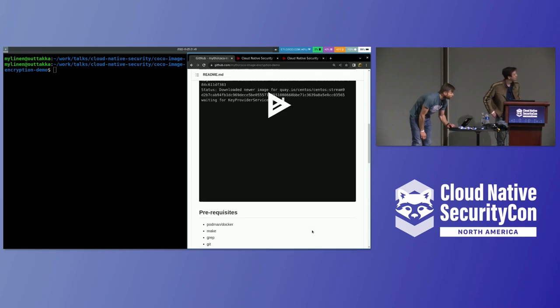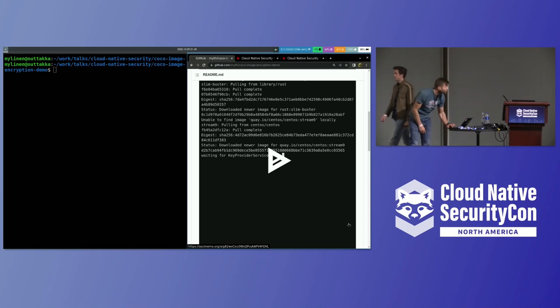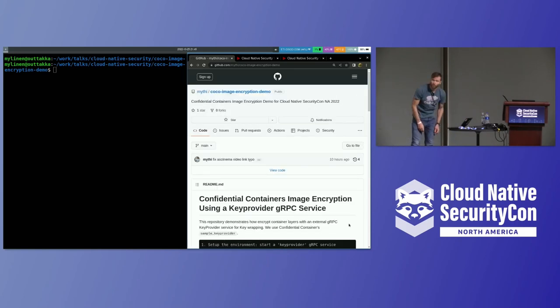There's also, I've done a pre-recording of this whole flow. So the third option would be to replay this asciinema recording. It's basically doing the exact same steps that we are going to be executing here, command line. Sorry about that. So it's this repository under my name, mythi on GitHub, is Mikko. You can probably find him from there.